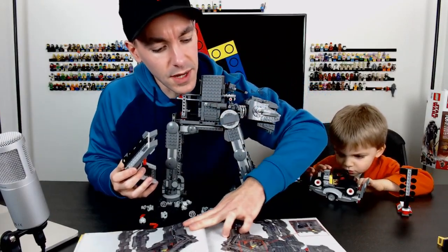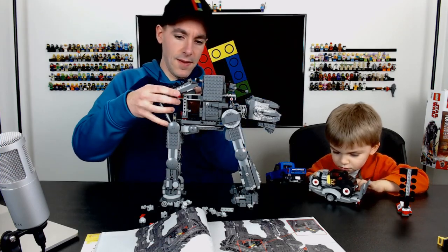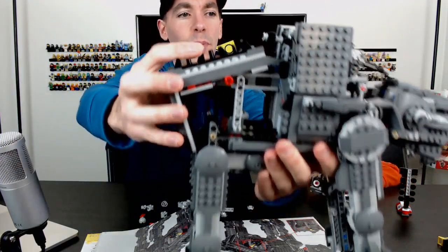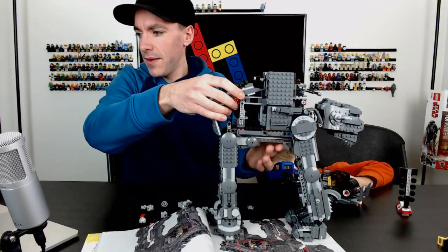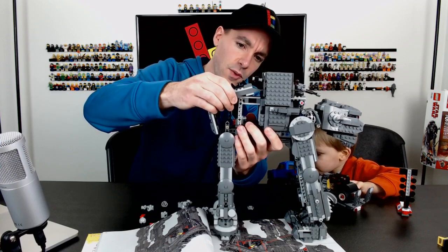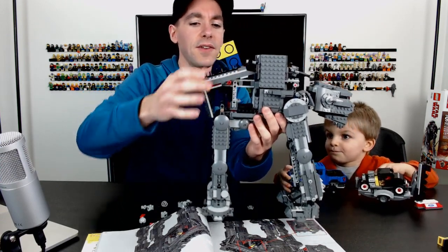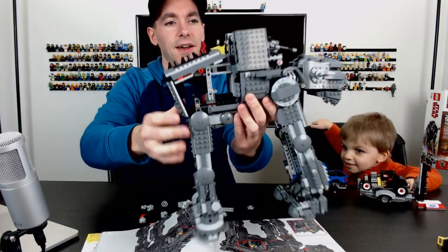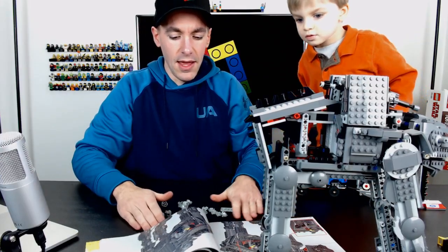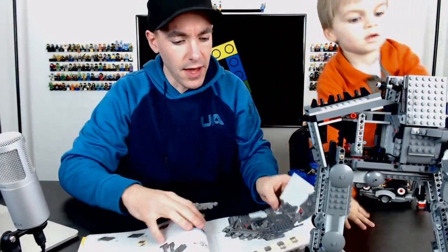All right, what do we got to do here? How are we attaching this? Okay, there's a pin. I see it. We're putting the back, or the rump, of the walker on right now. If you guys are just tuning in, we're finishing the walker today. This is the final stream on Brickitect. We're working on bag 8 right now. I've got a couple pieces left of that, a very small bag, and then we're moving on to bag 9.